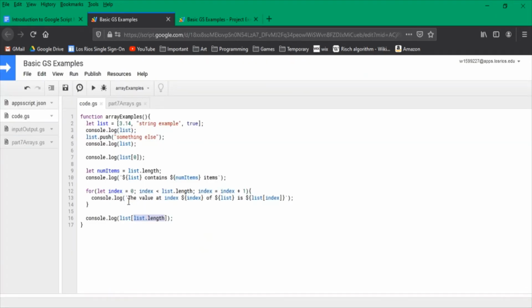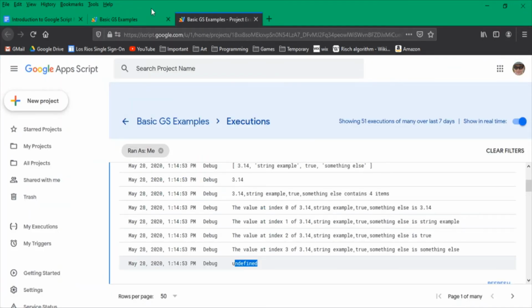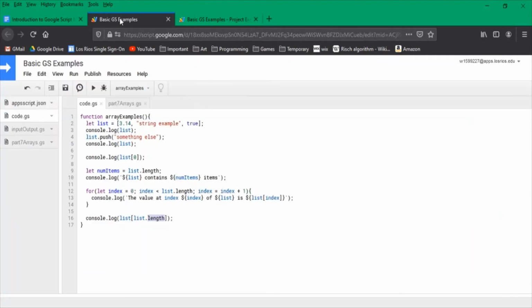Most programming languages would hate you if you were to do this. They will say that the list index is out of bounds. If you're using any other programming language, they would whine about this. Google Script is perfectly fine with that. It just tells you it's undefined, which is not something that we want. But in order to grab the very last item of the list, you need to subtract 1 from that index.